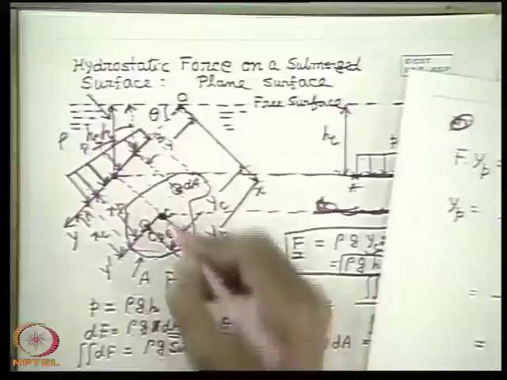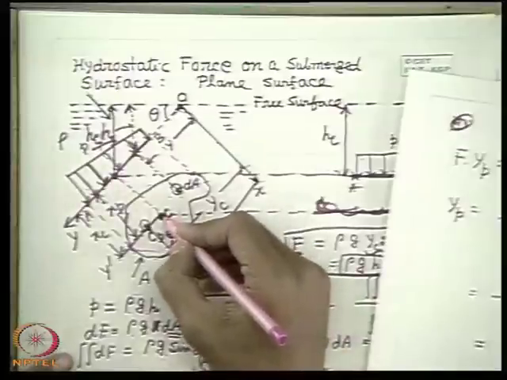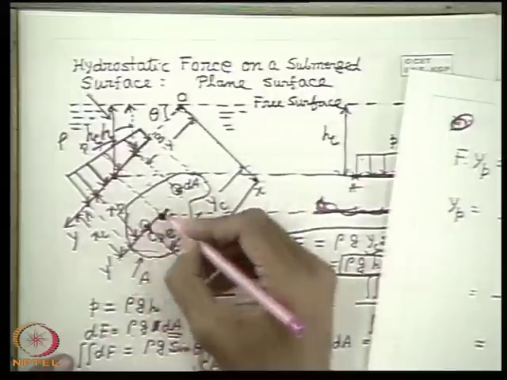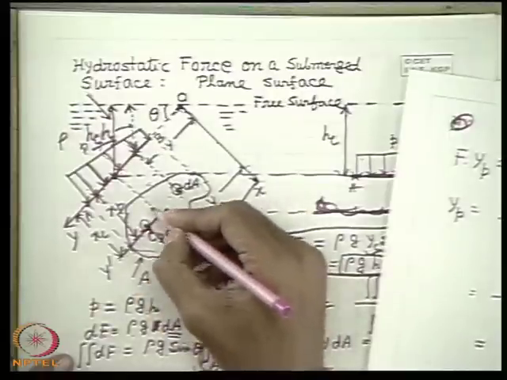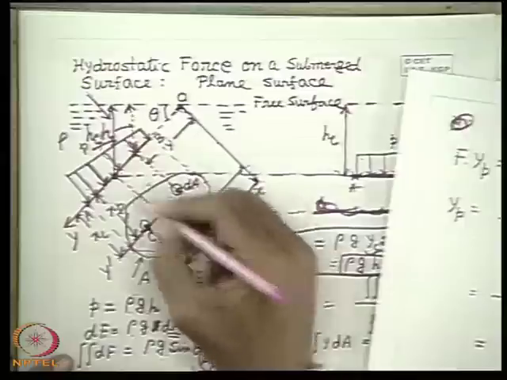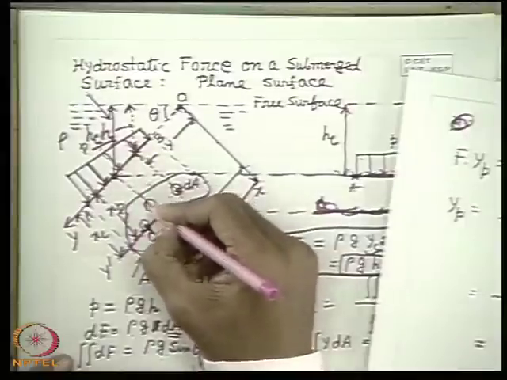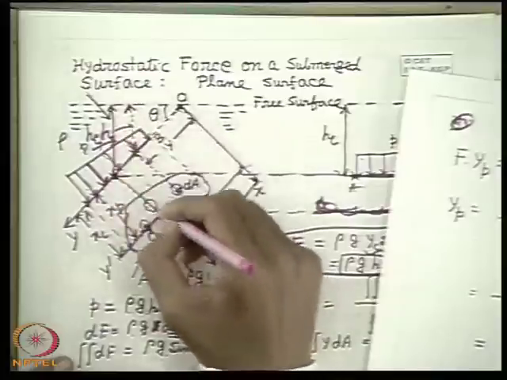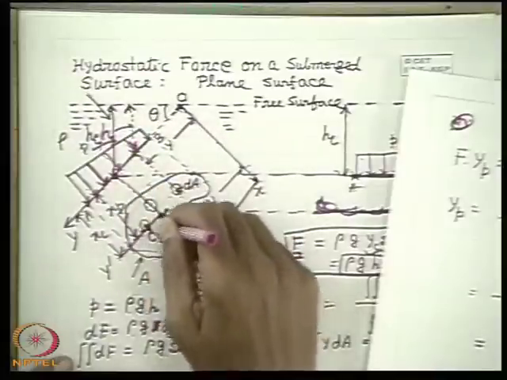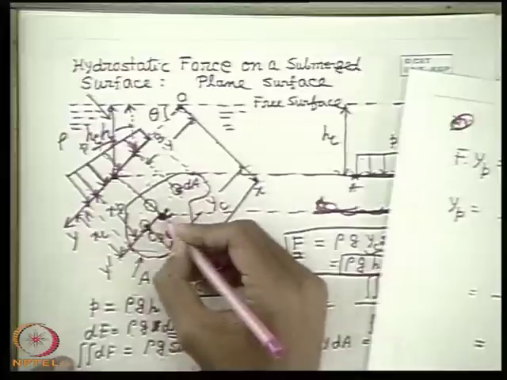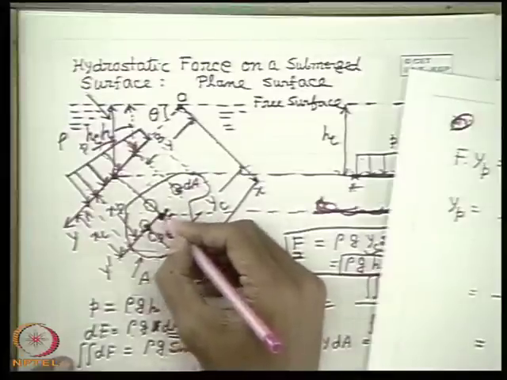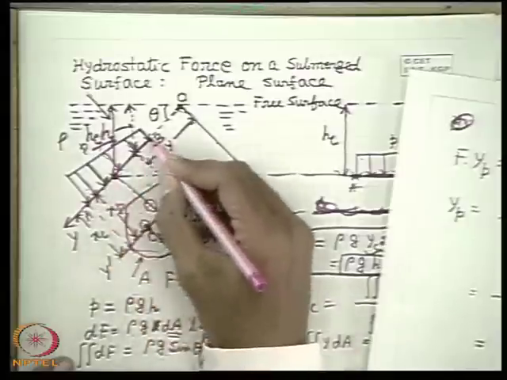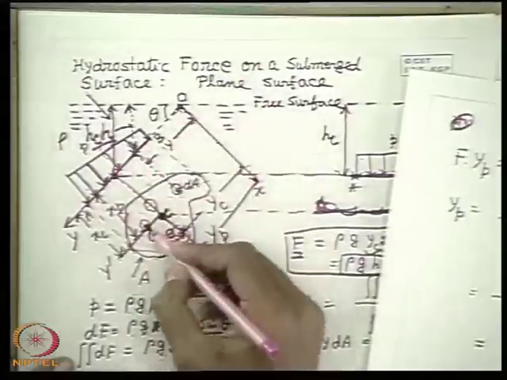This one can be understood from common sense: if this C is the center of area, then whatever may be the arbitrary area, the center of pressure cannot be shifted in a direction perpendicular to the plane, because any area on this side and another area will always be at the same depth. So therefore the pressure forces are proportional to the area element only. So the center of pressure and center of area are not displaced in a direction perpendicular to the direction of the plane. So it cannot be disturbed.